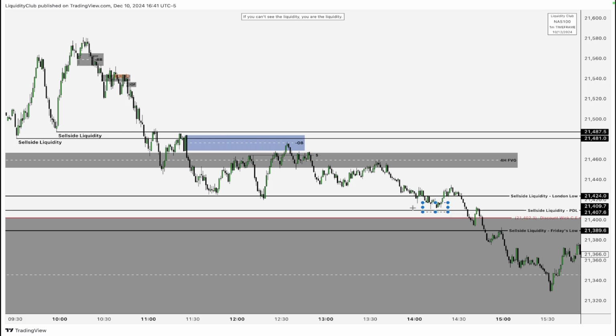Another formation here, we formed the lows just near the previous day's low, which is Monday's low, to trick retail traders that it could be traded as support. And we've actually taken out this high, so a lot of people would be looking at this as a shift in the market structure, or the market structure shift, or for retail traders they will be calling it the change of character for some reason. But yeah, this is where retail traders will be pretty much wrecked. They will get wrecked here.